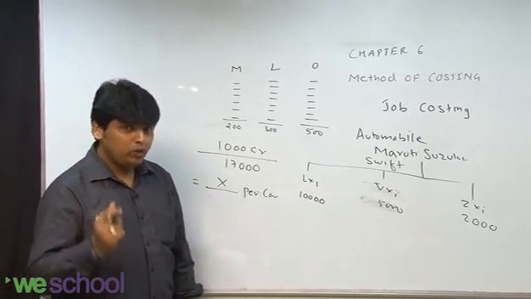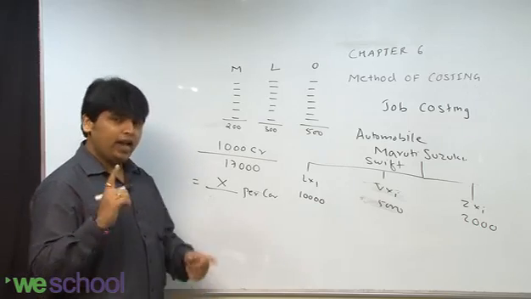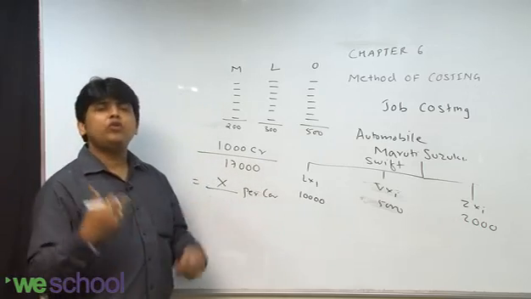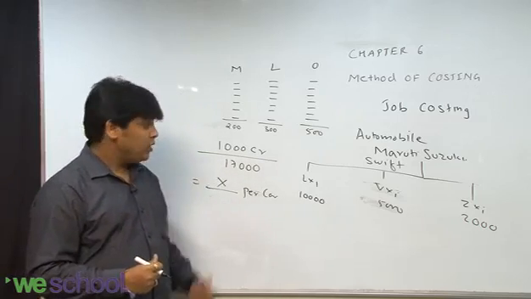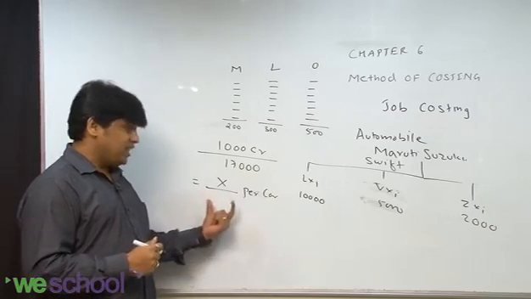Price we are not able to charge. That's great, yeah. Very good. I got the answer. I told you that we have very good telepathy, so I am getting the answer. You just say from your side, I'll get the answer. Okay. So what happened? Suppose this is X per car. This is the cost, rupees X per car.